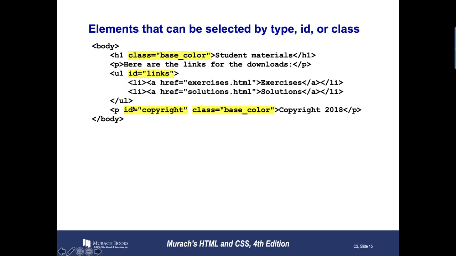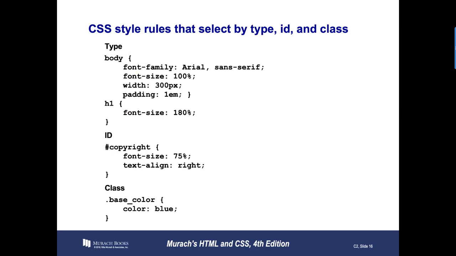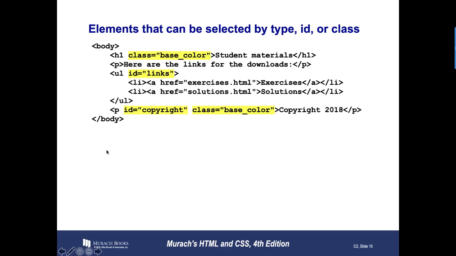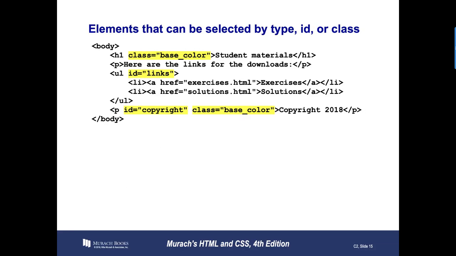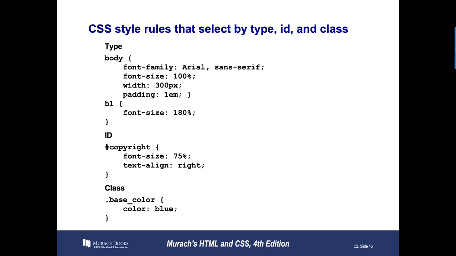So here it says ID equals copyright. So if we go to our CSS, notice that we don't have a dot for an ID, but we have a hash sign. Hash sign for IDs. And you can only apply an ID to one element on a page. Okay, that's why I like classes, because I can reuse them over and over again. So go through that, and if you have any questions, just ask questions.